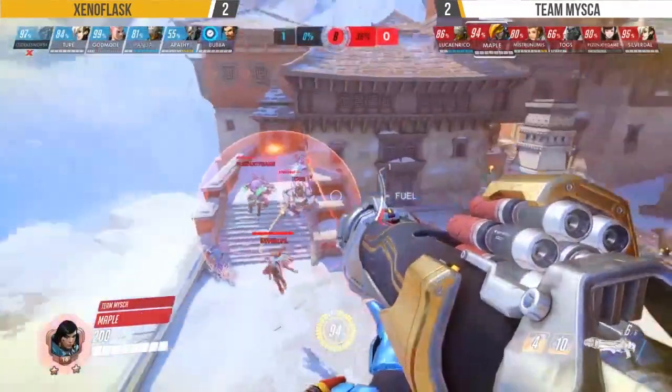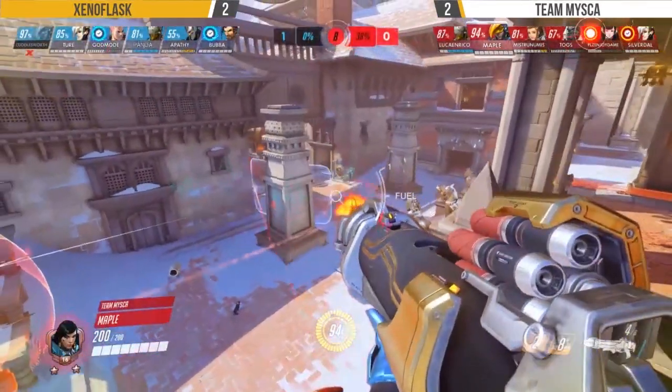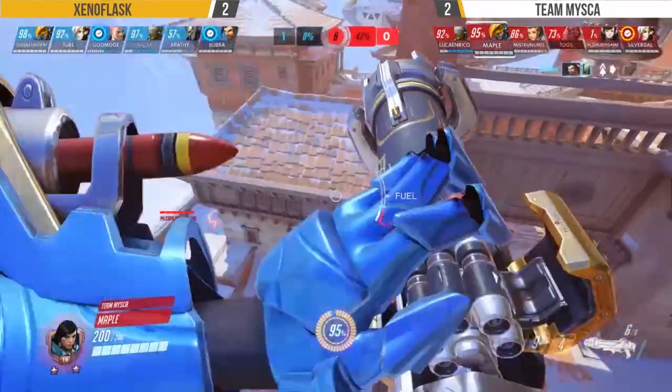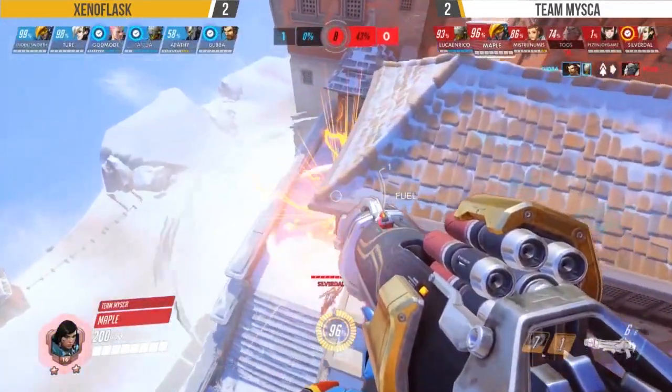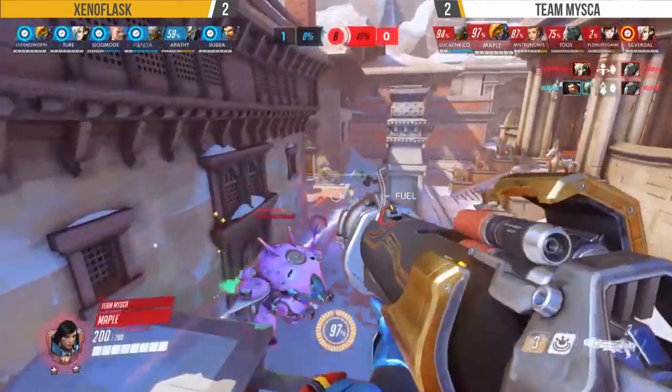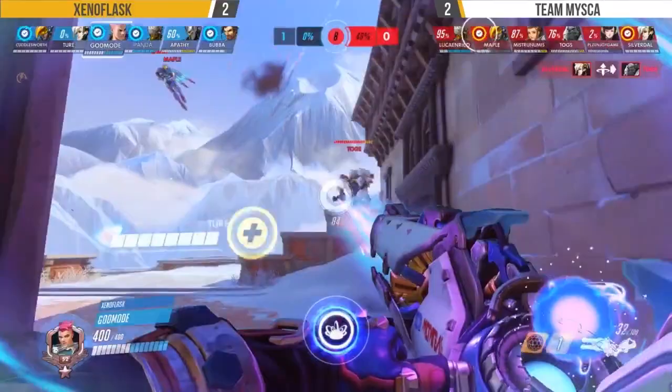Yeah, Please Enjoy again just went for it, and I like seeing this play out of Divas. It's very effective to shut down Pharahs, especially if they don't have that Mercy with them 100% of the time. They're just going to be a little bit vulnerable to a Diva rush down. Bomb does get dropped, but that's more just a cycle on the mechas. It looks like Xenoflask want to take another bite of the cherry here.